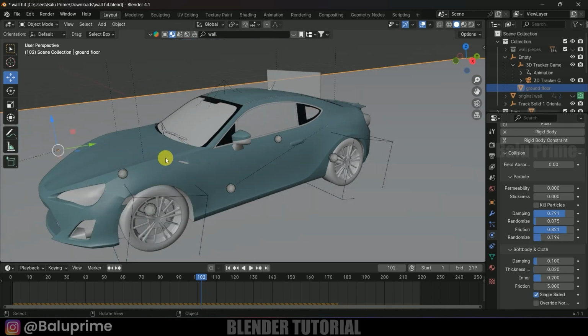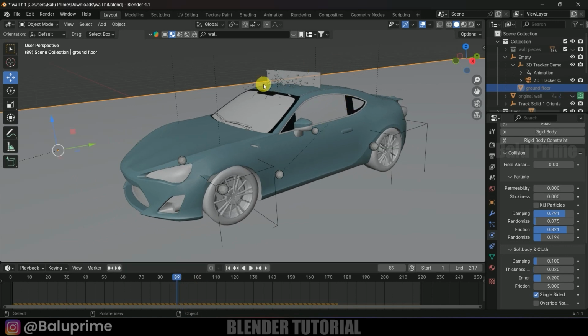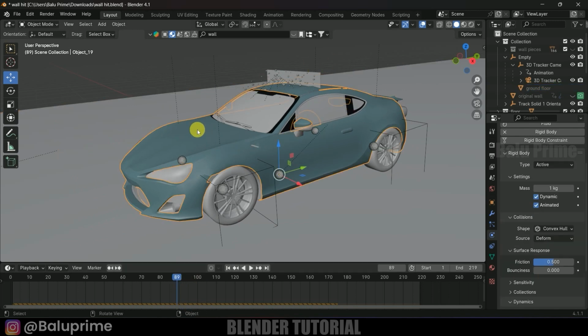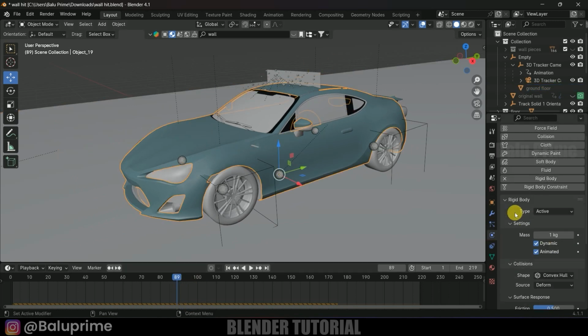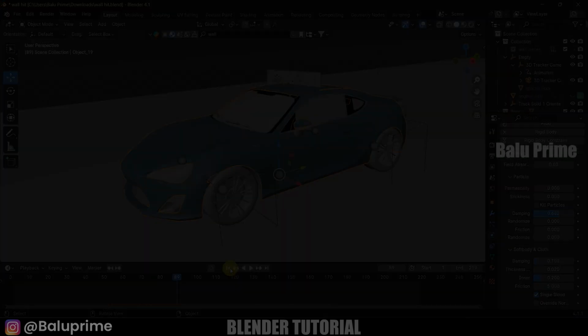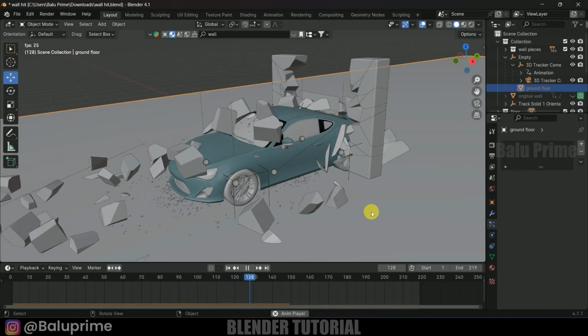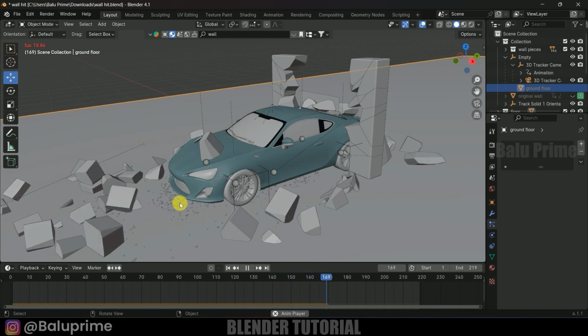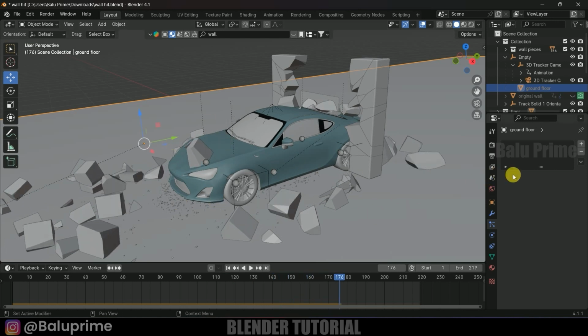And for this car also we need to add collision because these particles should interact with the car also. So select this car body, go to this physics property, add collision, and let's have the friction be 0, but the damping I will increase. We don't want the damping option. Yeah, so now I think this is looking good. If you want to still increase the particle count, you can do that.